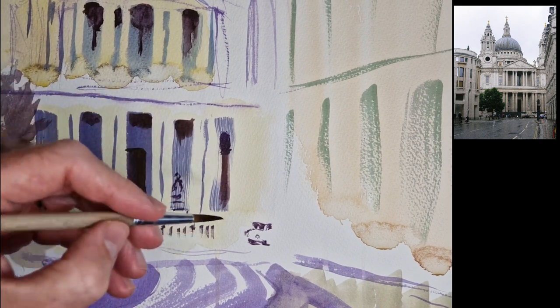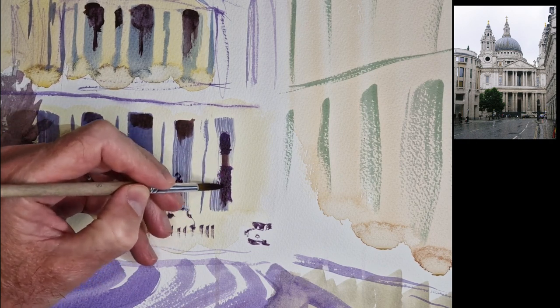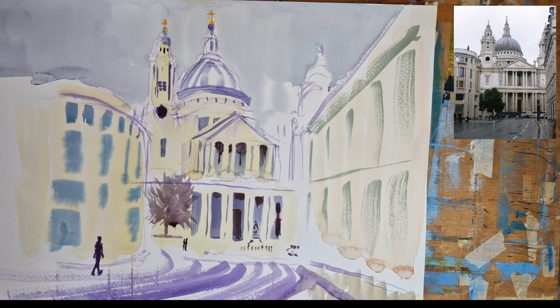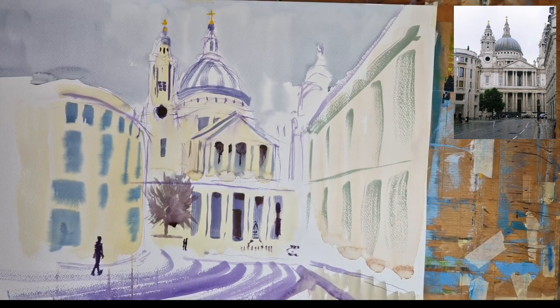An archway of shadow back here. Don't know how I missed that before, actually, but I think I must have been squinting too much. Okay, so I'm now going to return to my very narrow brush, the one that's designed for drawing tree branches and things, and we're going to dip back into the yellow and the purple and mix up some kind of brown again.